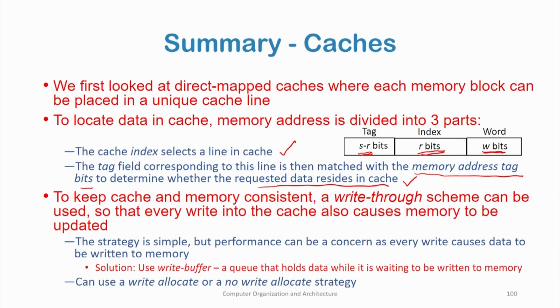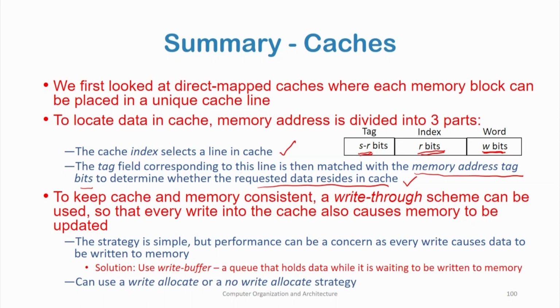Whatever I am writing in cache, I have to write in memory. Now, when I am using a write buffer, I write to cache and I write into the write buffer, and this write buffer then subsequently writes it to the memory. After writing into the write buffer, the processor is free to go with the next instruction. It does not wait for this data to be written to memory before starting the next instruction. The processor can go about its own work crunching the next instruction by using a write buffer.